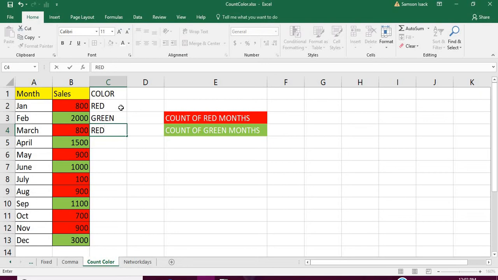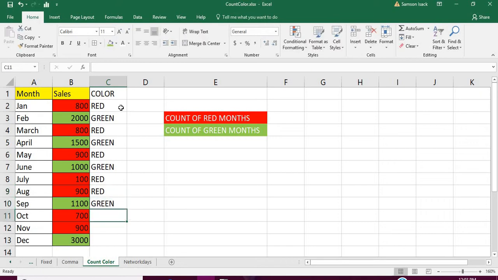First, assume for simplicity it is not changing, so I just put red, green, red, green, red, red, green, red, red, green.